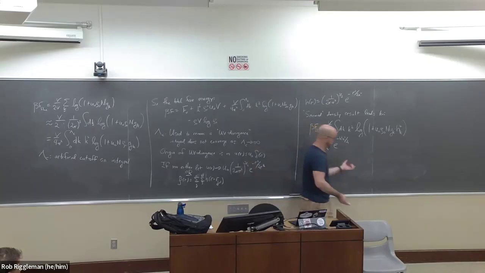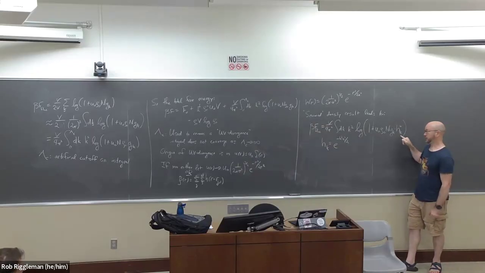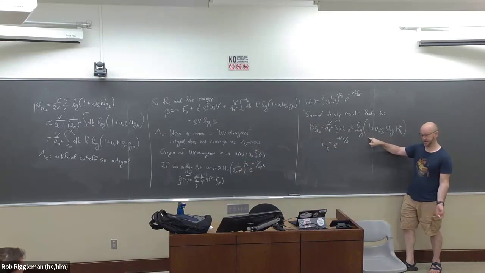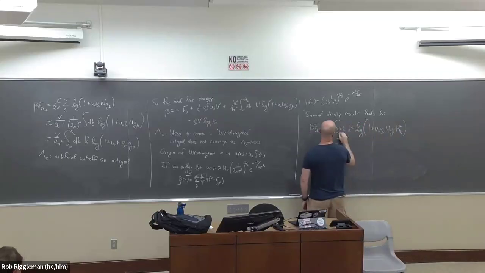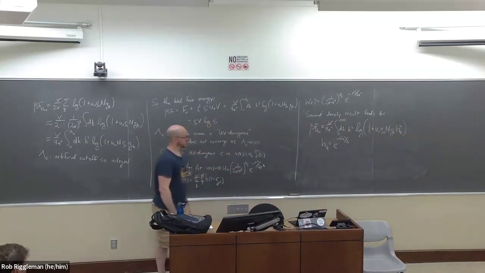And the nice thing that happens is that as you go to k equals infinity, as k gets bigger and bigger in this integral, this Gaussian term is going to kill off this term, because this is going to decay really quickly. Then you'll have log of 1, which is 0. So in other words, as k goes to infinity, this whole thing is going to go to 0. So then you can let that go for whatever arbitrary large length scale you want.